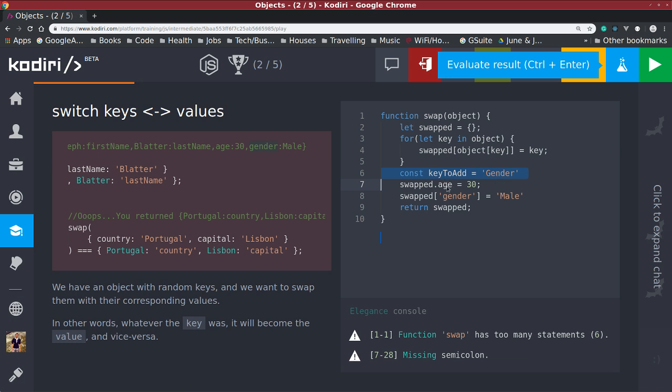Can I just do swapped dot key to add equals male? Would that work? It would sort of work, right? But what am I going to get inside of my object?